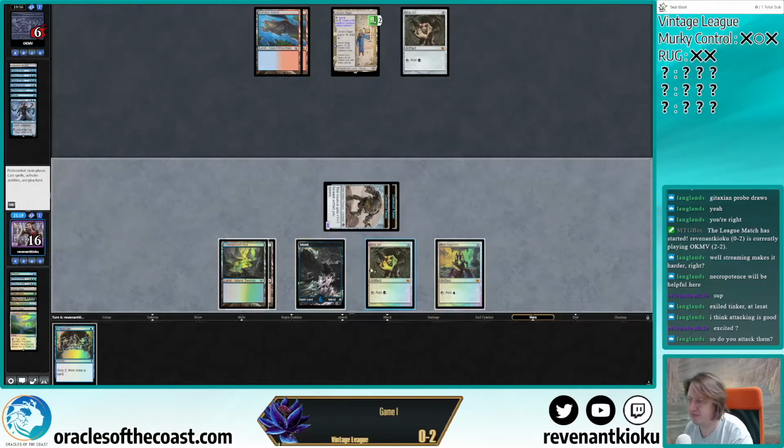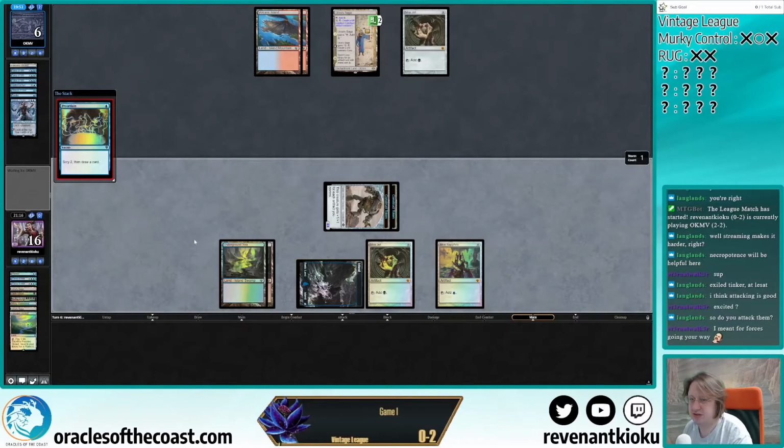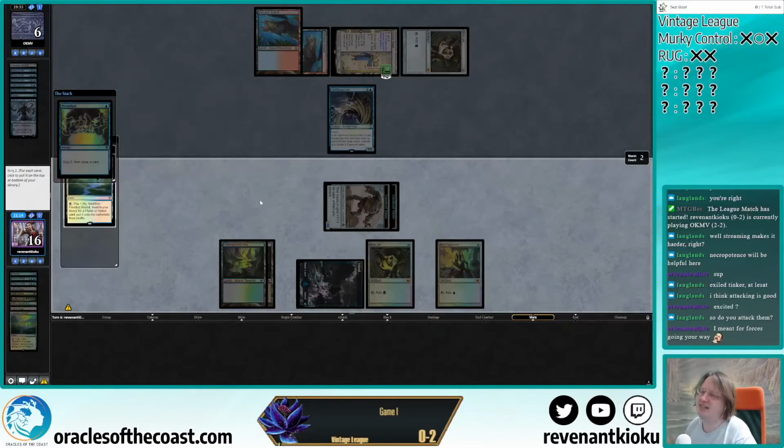Interesting. They have two cards. We're getting Hull Breacher, aren't we? Yep, here comes the Hull Breacher. Oh, oh, this is so frustrating. Yeah, now we're definitely dead. Because, like, they just have a big fucking.